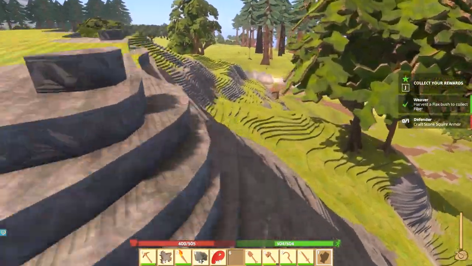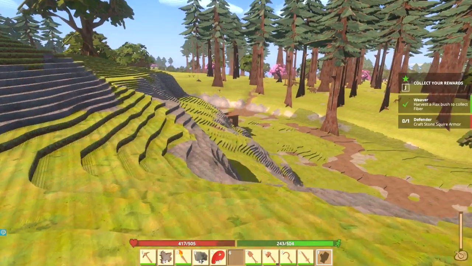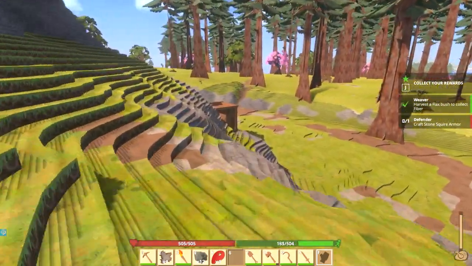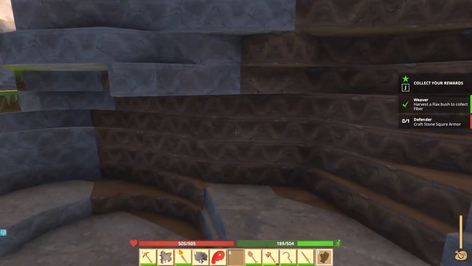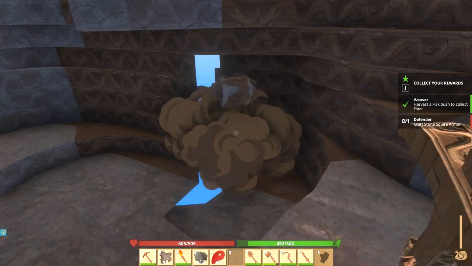I'm going back down to my house. I'm gonna make myself some more stuff. I'm gonna do some digging into the side of my little mountain. And all is good with the world. Whew, right, okay. I am really impressed with this, I'll be honest. I didn't know what to expect in terms of gameplay. But I'm really liking it. There we go, there's some more stone.